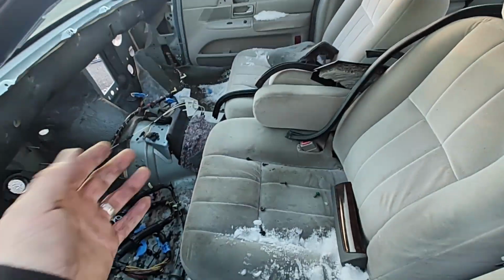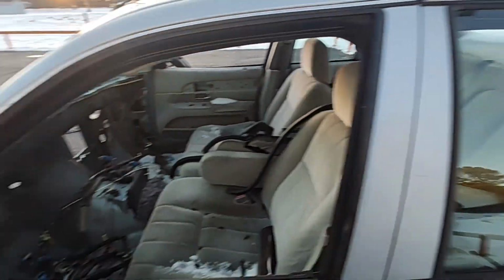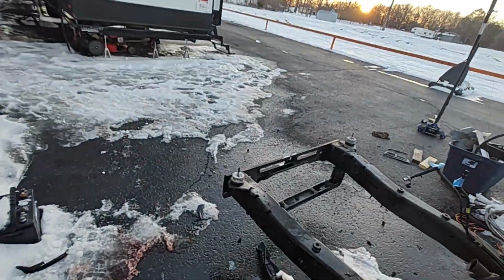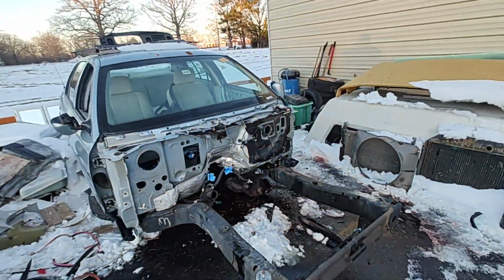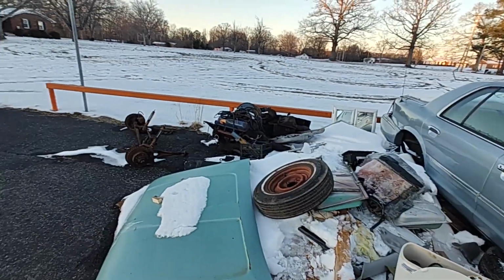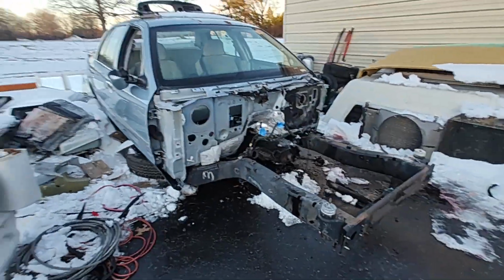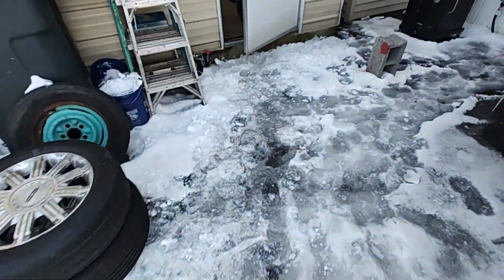Not much wiring left to do. We're going to pull these seats out. We've got a little bit of wiring that goes up to the back, and we'll have all that done. Here is our shift table. We're going to take that in. But yeah, man, what a day. We've got a mess out here. This is just a big scrap pile where I throw all kinds of stuff. We got a motor, front end, all kinds of stuff. But dang, she's looking rough now. We'll step on inside.